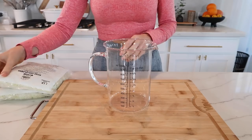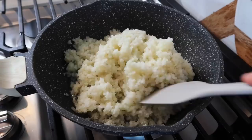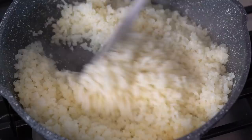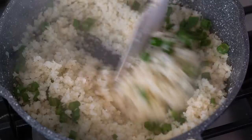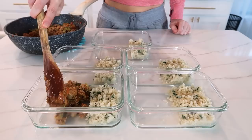Remove it from the heat and set aside while we prep the cauliflower rice. I'm using frozen pre-riced cauliflower to speed things up — you can also rice your own using a food processor. If using frozen, let it defrost overnight or for at least an hour. You'll need at least five cups of the riced cauliflower. Add that to a skillet over medium heat, cover with a lid to help it cook and soften faster. Remove the lid to allow excess liquid to evaporate, then add sea salt and pepper to taste along with the chopped green onion. Cook until most of the excess liquid has evaporated. To assemble, divide the cauliflower rice and teriyaki turkey mixture into roughly five equal parts and add to your containers.